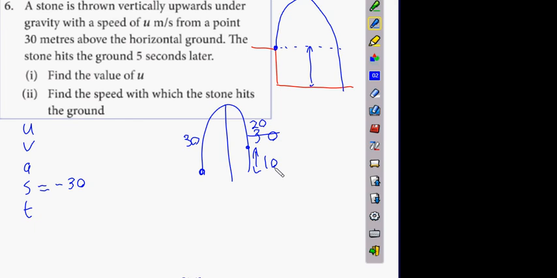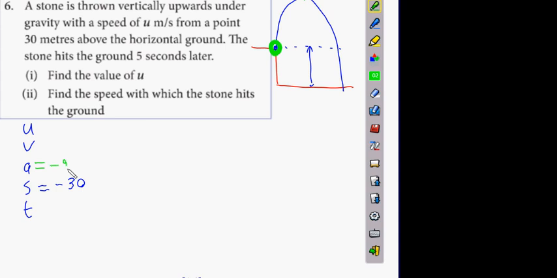So once you know that, what we're doing next is your displacement from your starting point. And your displacement, lads, if you're 30 meters above ground, it'll be plus 30. If you're 30 meters beneath it, it's minus 30. Now, your acceleration is minus 9.8. Your u value, anybody know the u value? It just says it's u. We haven't got a clue. Time is 5. Find the value of u.